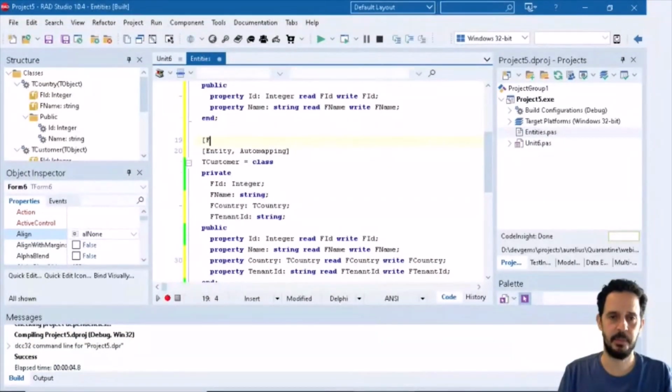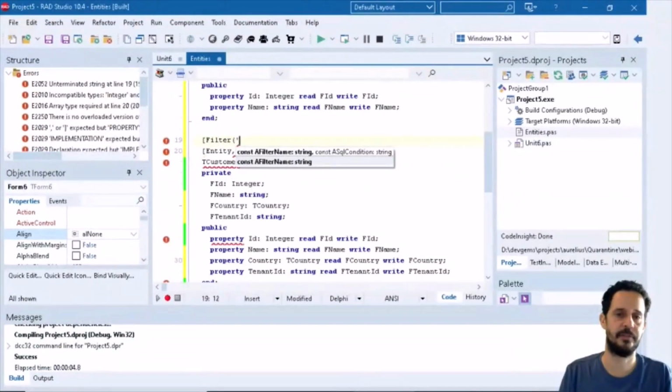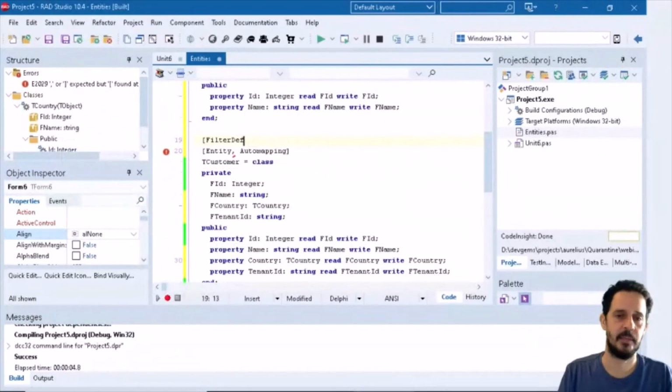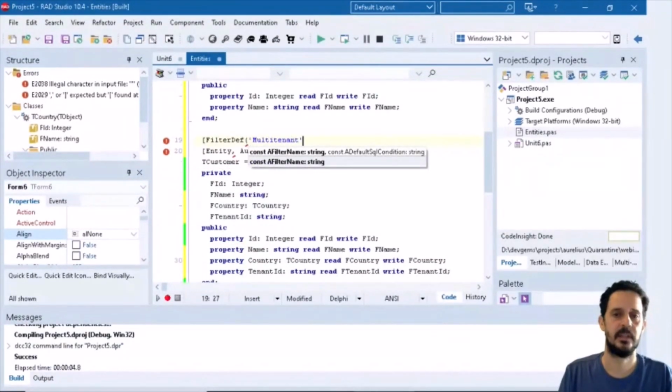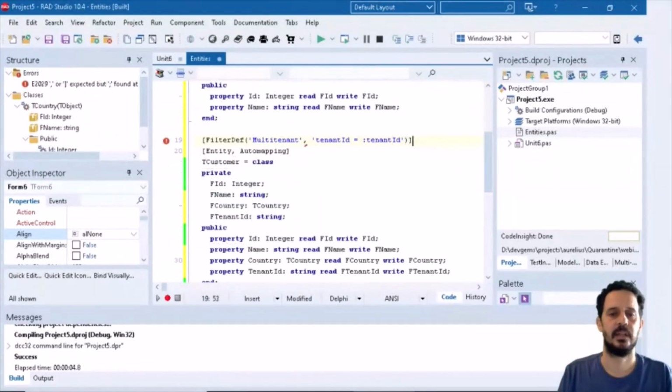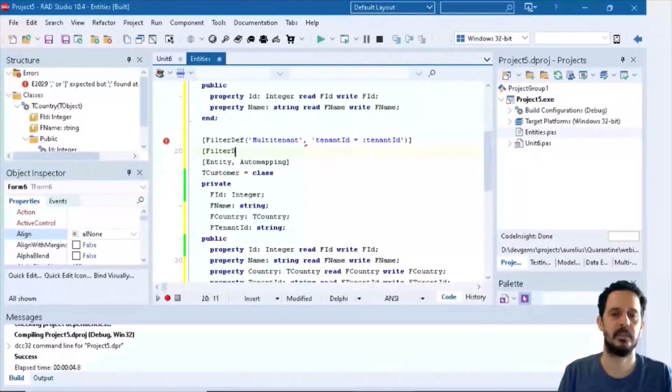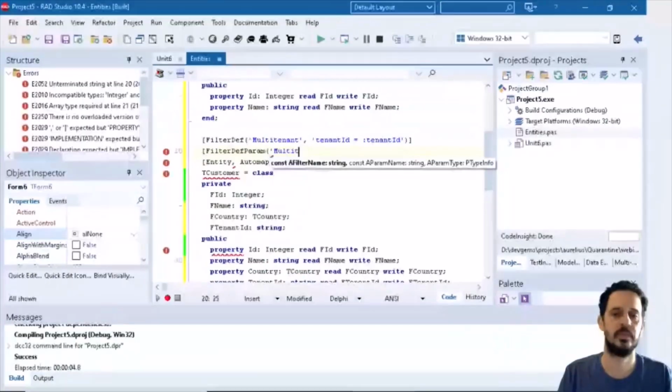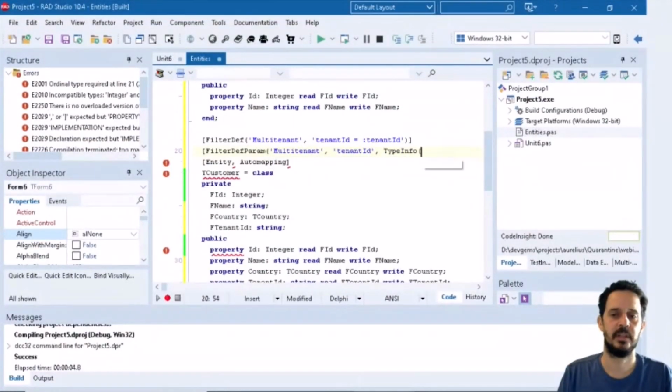So we can simply say, for example, that there is a filter named Multi-Tenant, whose default condition is tenant ID equals tenant ID, and that the parameter for this filter is of type string.